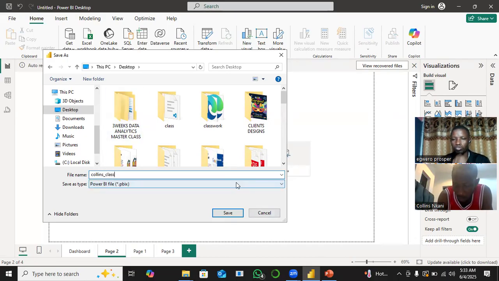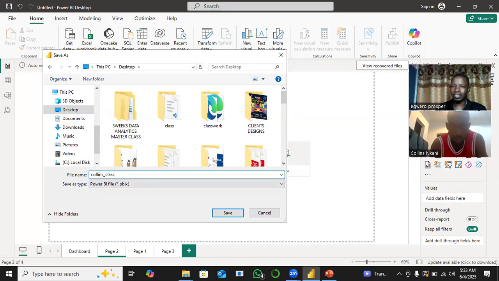Okay, so once you have written the name, every software has an extension for saving each file. An extension is a format that helps you to read a particular program file, just like the way we have it in Microsoft Office Word. MS Word has an extension of .doc, D-O-C.